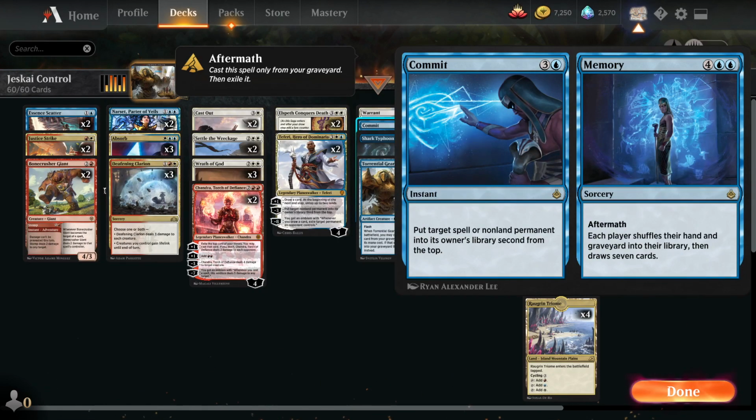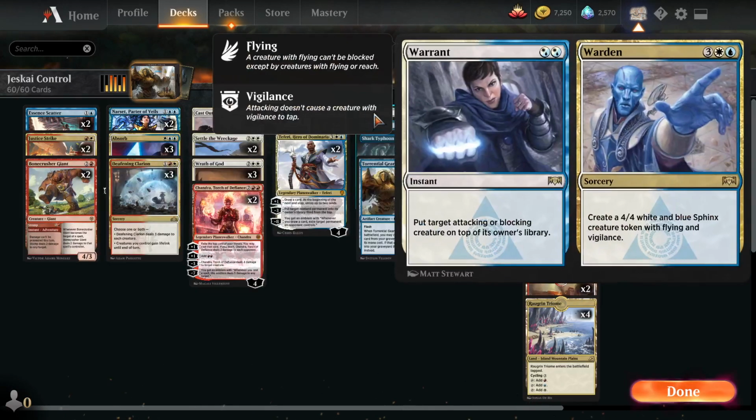Just a side note as well, when you have Narset out, that's going to stop your opponent from drawing any cards. If you do that in your opponent's end step, they will have no cards in their hand, so important to remember that. But yeah, Warrant Warden. So the first side is going to get rid of a token permanently, or delay something a bit by putting a target attacking or blocking creature back on top of its owner's library. So sometimes Teferi can come down, tick up, we got our 2 mana, and then we can put something back on the top to defend him.